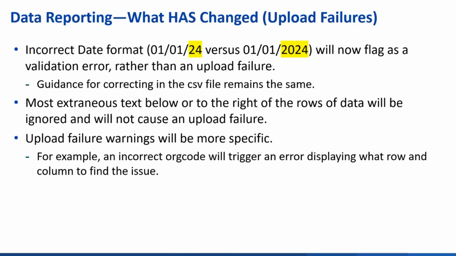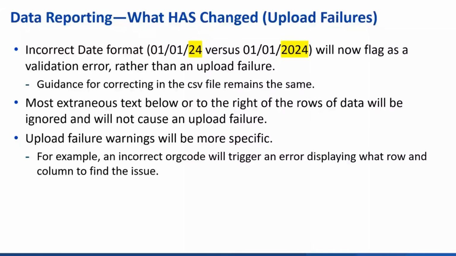Most extraneous markings or notes outside of the main body of data will be ignored and no longer trigger an upload failure. However, organizations will want to make sure that the total number of records matches what is expected, because if there are rows that have, for example, just one org code entered, the system will truncate those records.